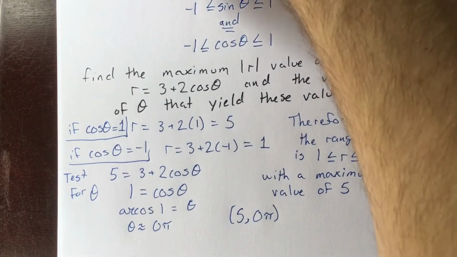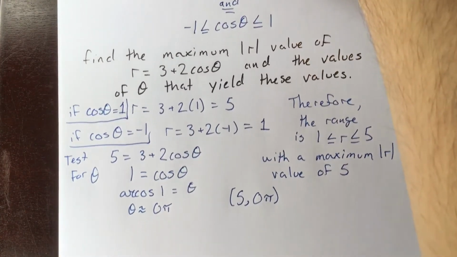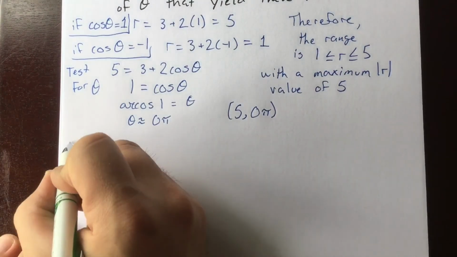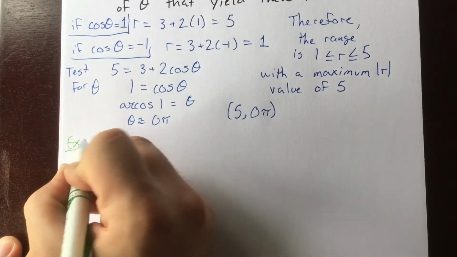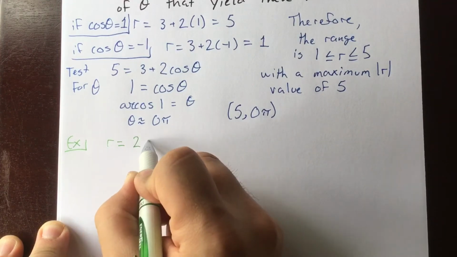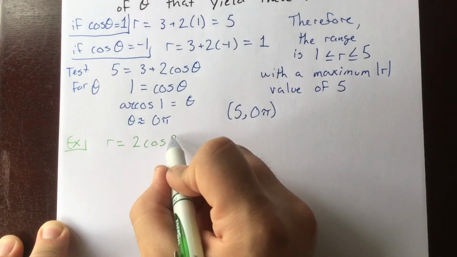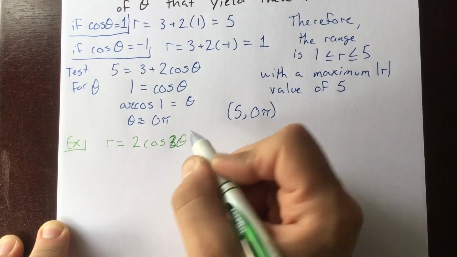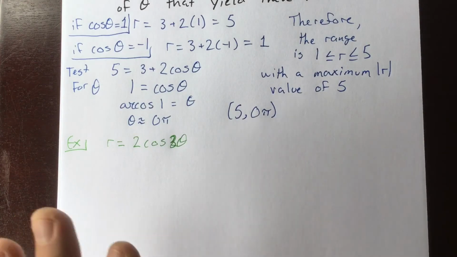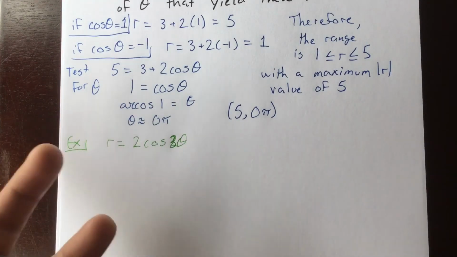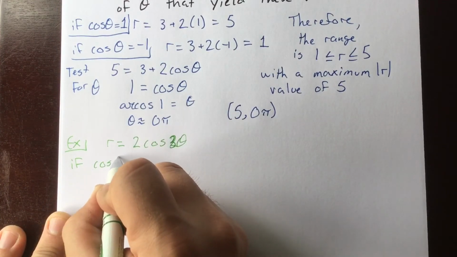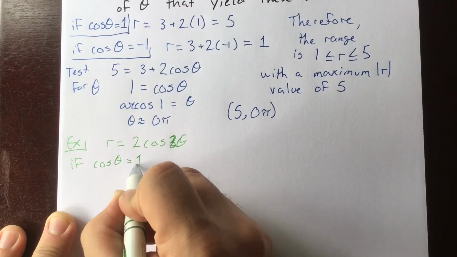So what if we had, thinking of complexity, how far I can get in terms of difficulty, what if we had, same question, it's another example, same question, but if we had r equals 2 cosine 3 theta, all right? 2 cosine of 3 theta. So it could be sine or it could be cosine, it doesn't matter.